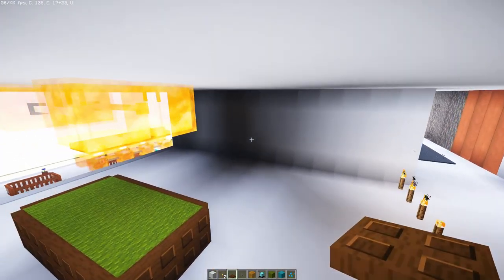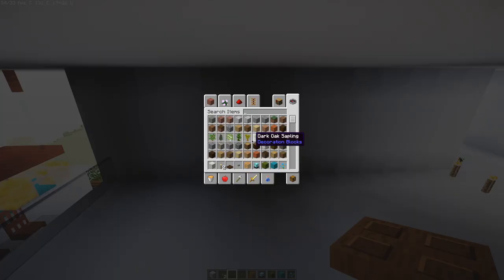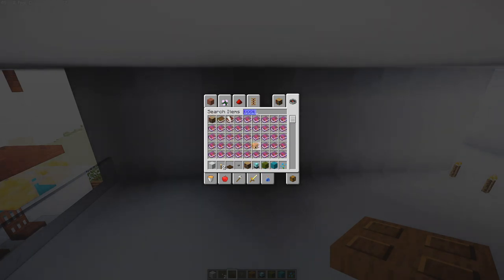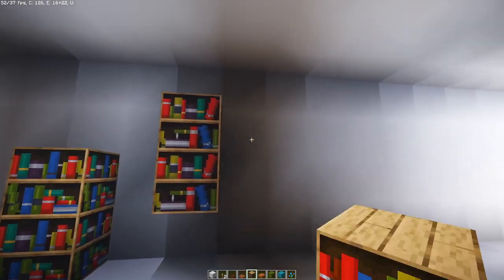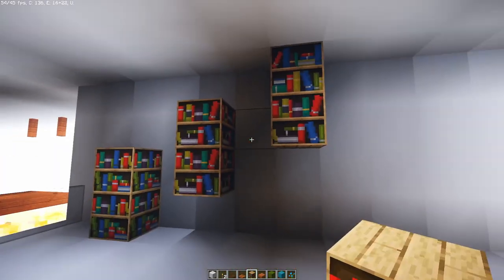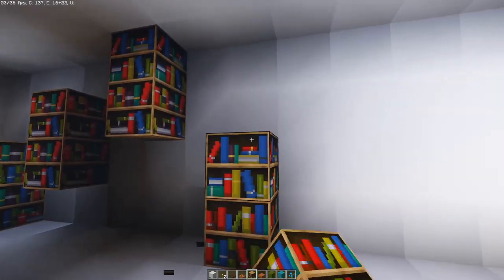Okay, next, I wanted to build a little bit of a shelving unit here. So I think we're going to take out our bookshelves, and we're going to take out our acacia wood. Acacia slabs probably would be the best way to go, and then we're going to take out our acacia trapdoors. All right, and I'm going to just go ahead and put some bookshelves on here. And I'm just going to kind of do this like that. Ooh. No, like this.